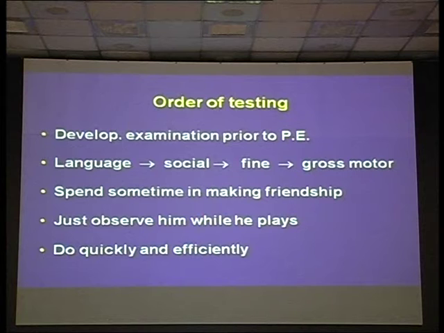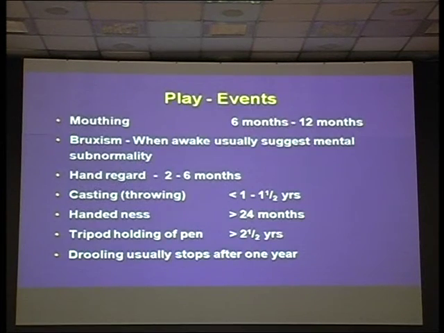Do it quickly and efficiently, you can't spend a lot of time. It's something like a very, very short case. You can take only 5 minutes to assess the development. There are some play events that are related to the age. Mouthing: whatever you give, the child will put into the mouth. It is seen at 6 months, 12 months.